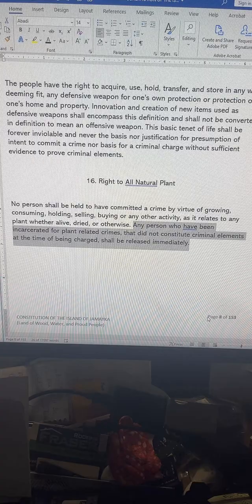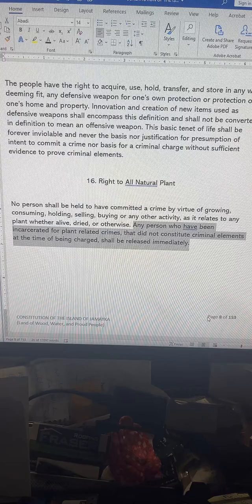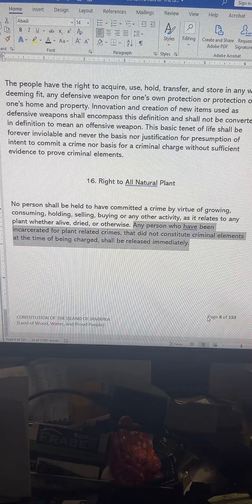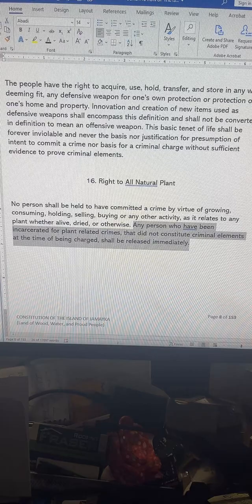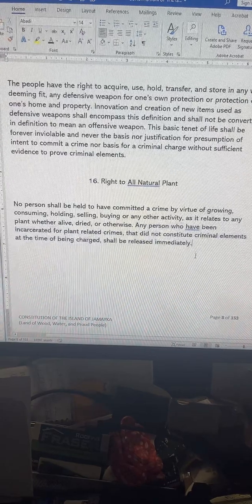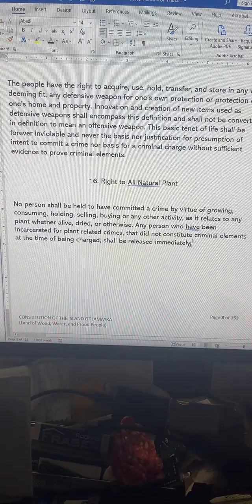If you detect the plant and you caused some harm in some way, or it was actually deemed to be a crime other than just it being a plant, then we cannot reverse something like that, right? We're not going to release actual criminals on the road. But if simply because you had the herb or a plant and it was used as the reason why you were being incarcerated, no, you have to be released. You have to be released. Right?